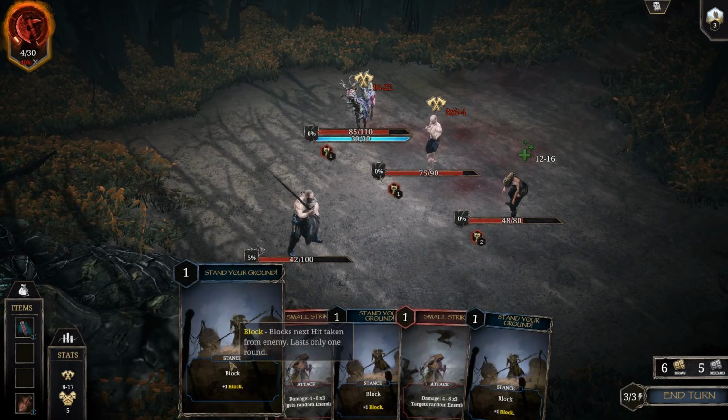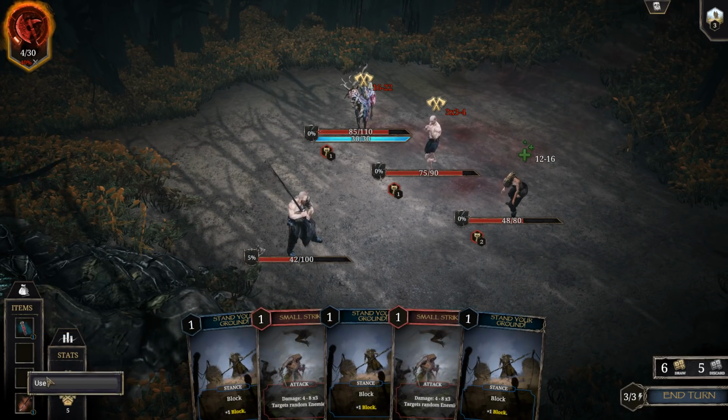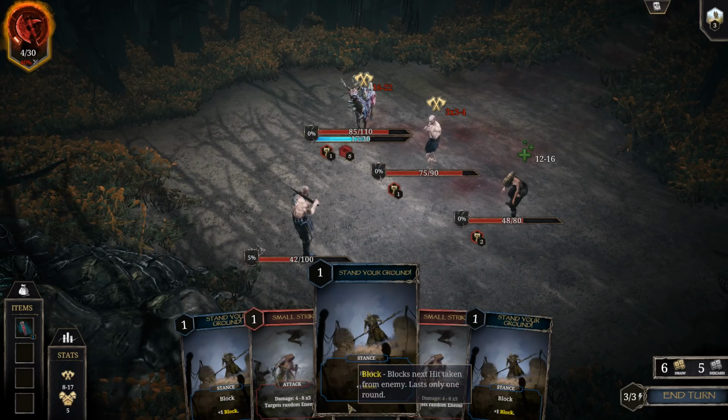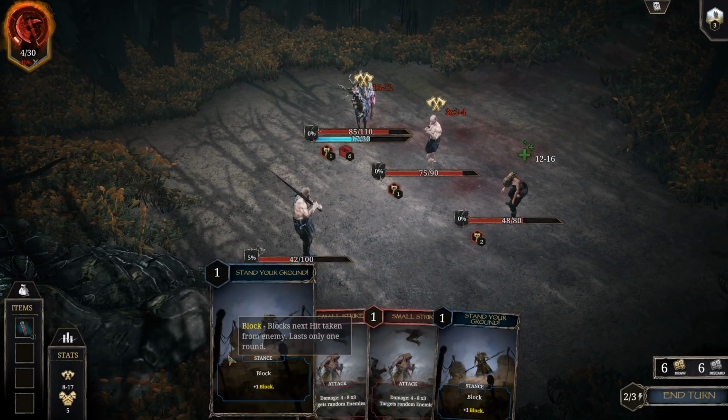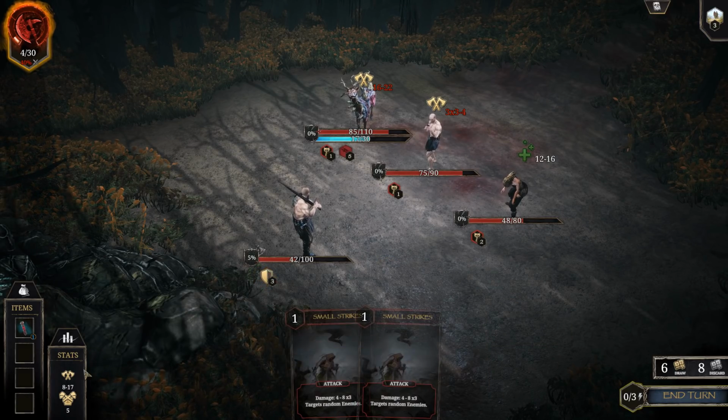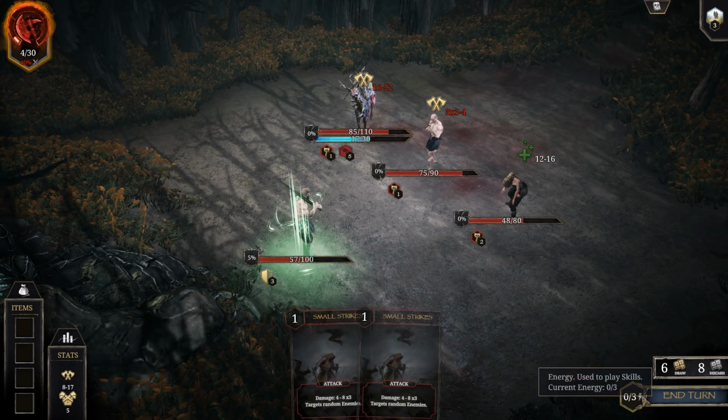Man, I need to until we get something going. Let me throw this thing out there. Who do you want to throw this at? You. You blocked it. You still have the bleed, though. Okay, good. I will block. Block. Block. I know it's boring. But, well, I don't want to die.